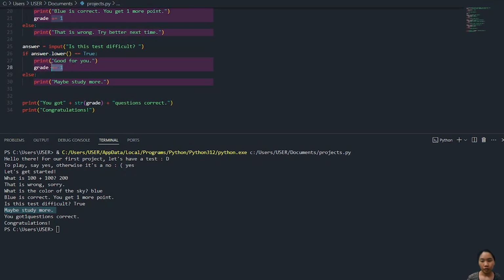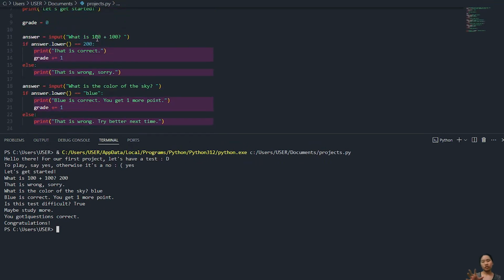Instead of going with the if, Python went with the else. Why is that? Well, for our input, it is a string, right? 200 here is a string. True here is a string. They do not evaluate into the corresponding type that the if statement expected.